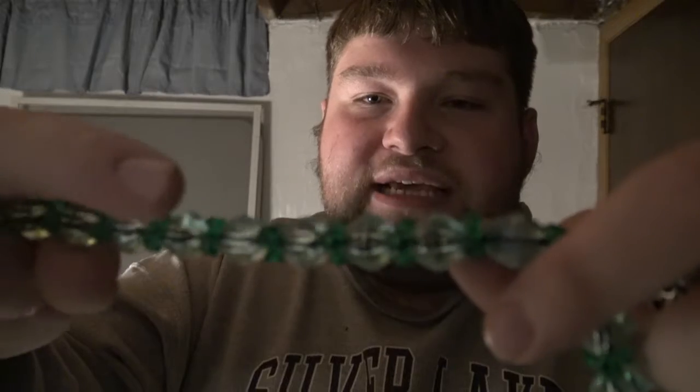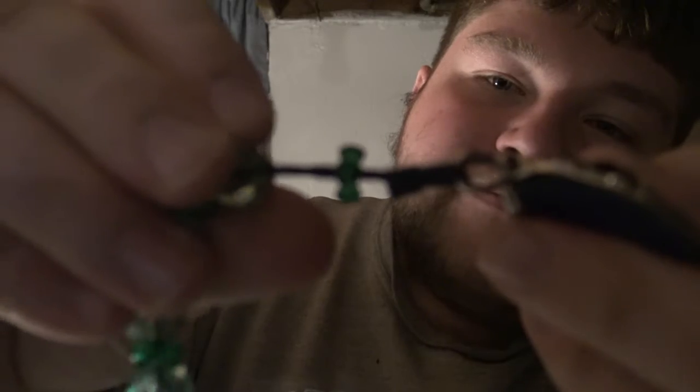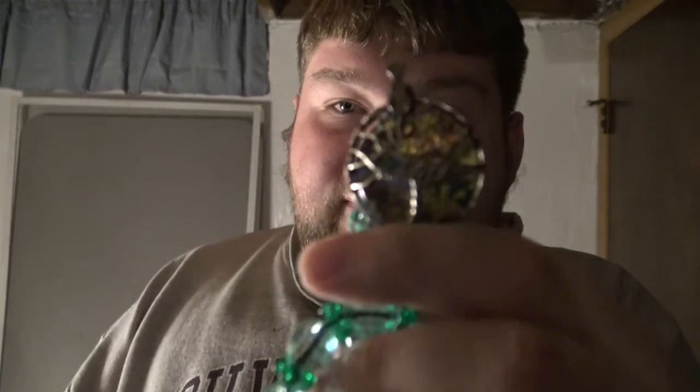I decided to use green beads because she's a goddess of Earth, and light blue because she's a goddess of the lakes and rivers — she's supposed to be the goddess of the ever-flowing river of life. Then I got this pendant at Spencer's; it was about 16 dollars. I took it off its old chain because it couldn't fit around my neck, and tied it onto the end of the prayer beads. It's got fake opal behind it and a tree of life, which I thought was perfect for her — similar to Yggdrasil in Norse mythology, which goes through all nine worlds.